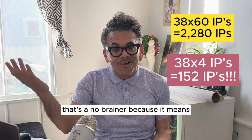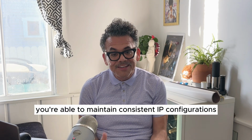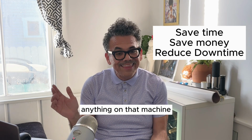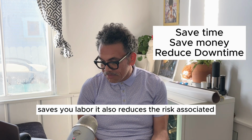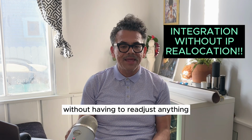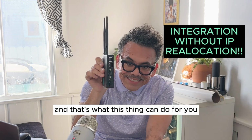That's a no-brainer, because it means that it's a lot easier for you to manage your IPs. You're able to maintain consistent IP configurations, and it allows you for easy reallocation of your machines without having to reprogram or reconfigure anything on that machine. And that's what natting is all about. Saves you downtime, saves you labor. It also reduces the risk associated with having to reconfigure all those IPs. And you've just gone ahead and integrated your equipment into your network without having to readdress anything. And that's natting in a nutshell, and that's what this thing can do for you.